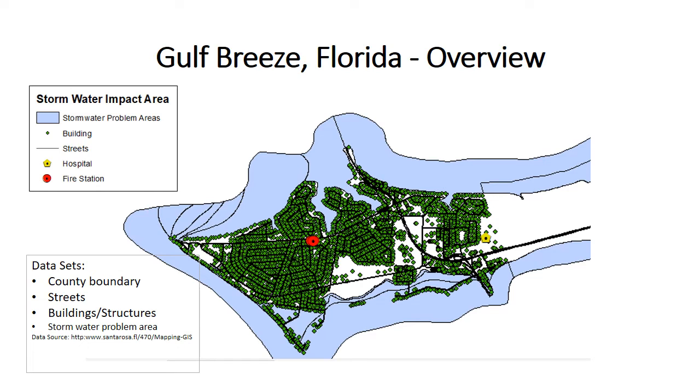Now, I don't know if those particular green dots represent residential homes or whether or not they represent businesses. I did do a select by attribute to find out where the hospitals and the fire stations were. And in this case, I color coded them green and yellow for those two points of interest.